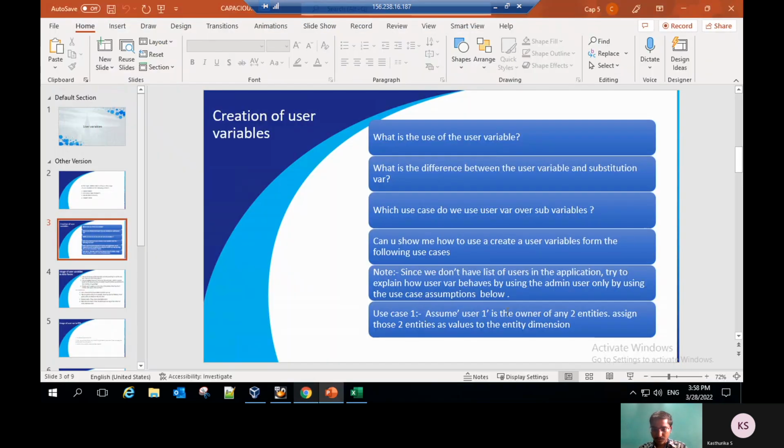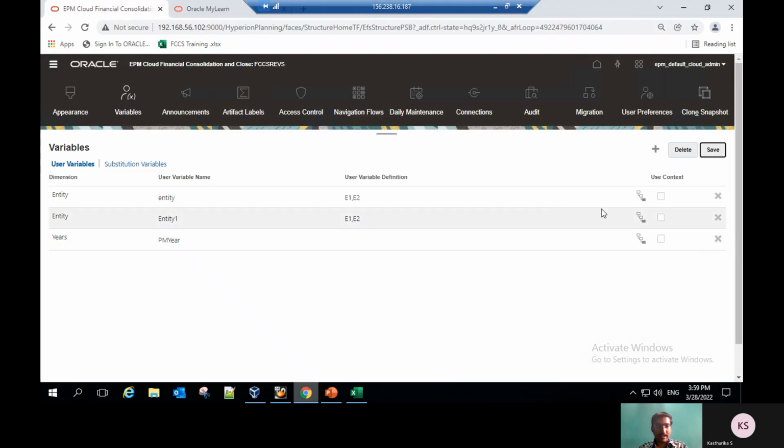It asked: assume user 1 is the owner of any two entities. Assign those two entities as values of the entity dimension. Yes, I have assigned those two to the entity dimension. Here I have created a user variable with the name entity1. The admin can create like this, but how will users access it?